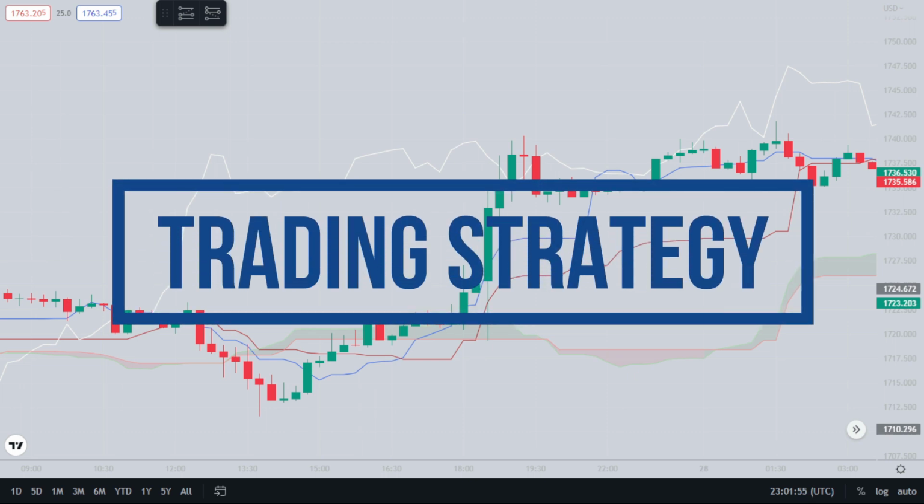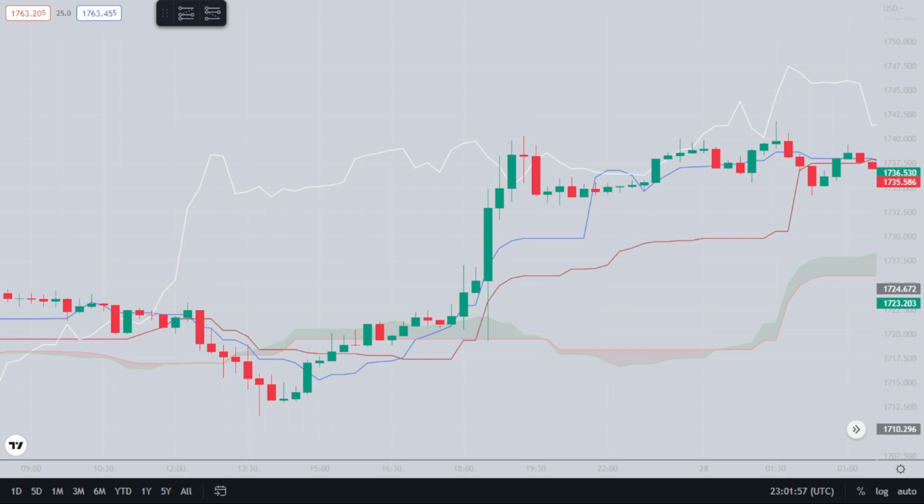Now after introducing the different components of our indicator, let's jump to the chart to explain our trading strategy. One important thing to note, traders are using this indicator in different ways, and usually their methods are very complex and not that easy to grasp. What we will try to do in our strategy is to provide you with a very simple and direct system which you can easily incorporate into your own trading, and you will immediately see fantastic results.